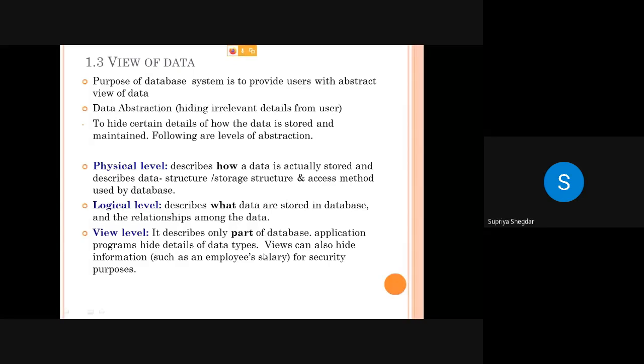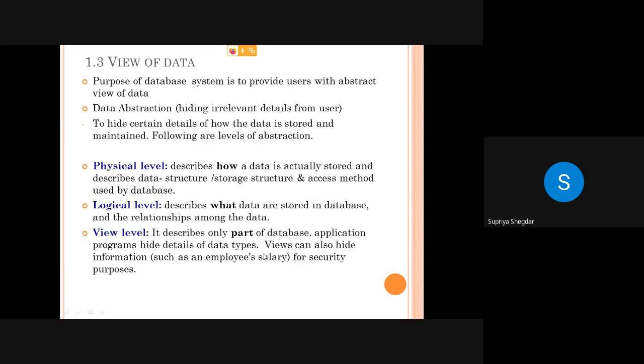Many of them do not know the computer or its language, but they are using the system or some mobile devices. So the developers hide the different complexity from the users through different levels of abstraction.